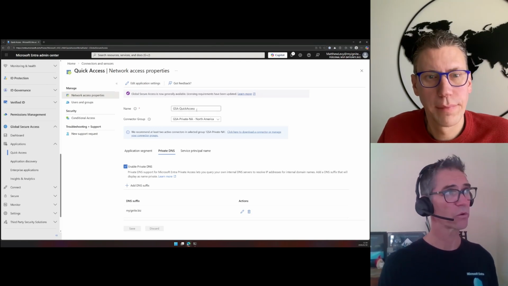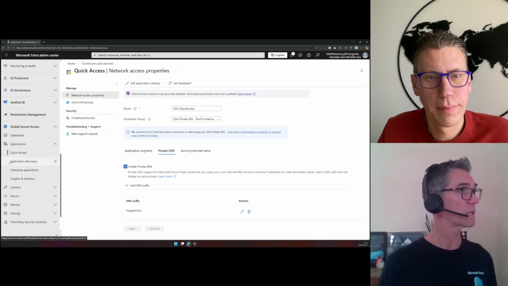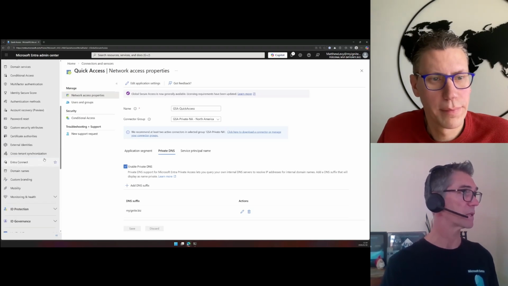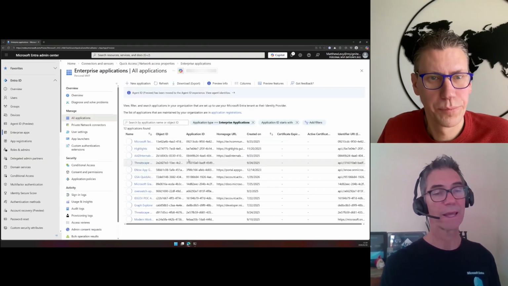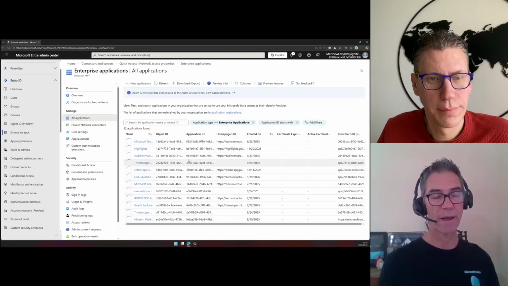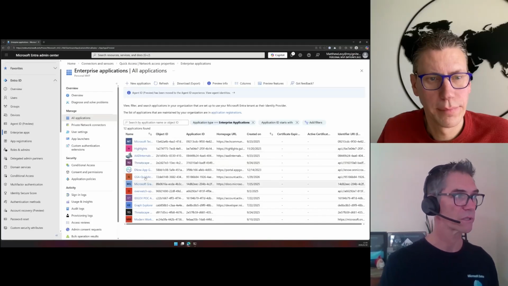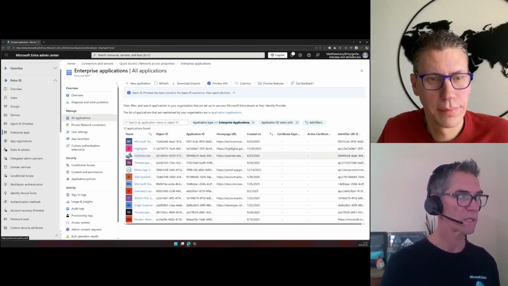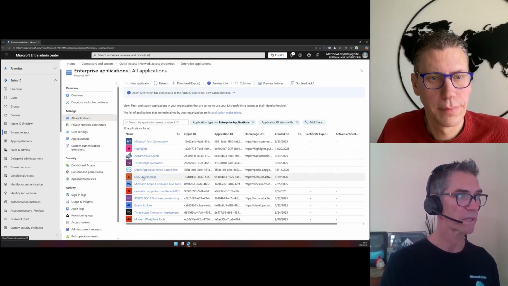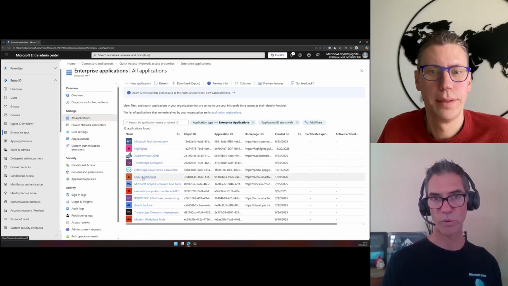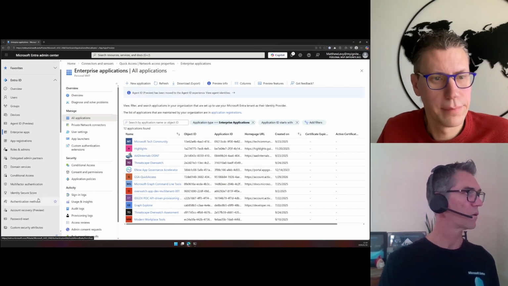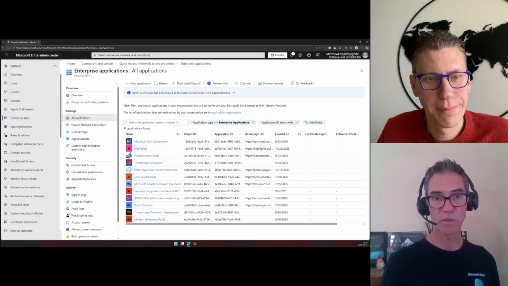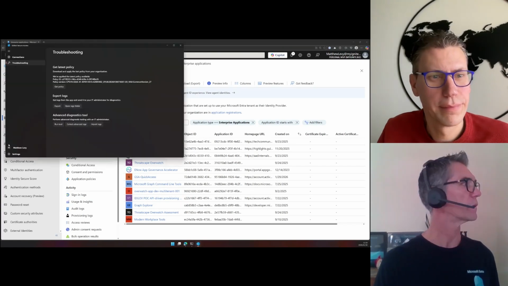By the way, when you create this application, it actually creates an enterprise application in Entra. And like any integrated application, you can manage it. So it's created this GSA quick access application. It's a service principal in the tenant. Right, I've added the users, and now, here we go.